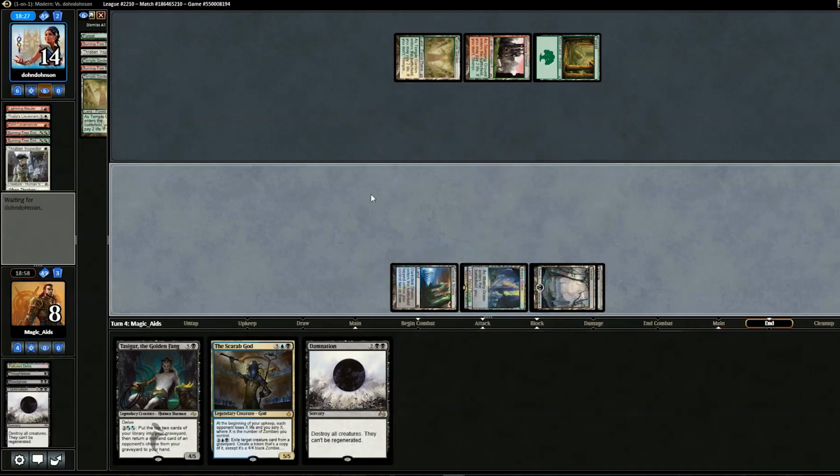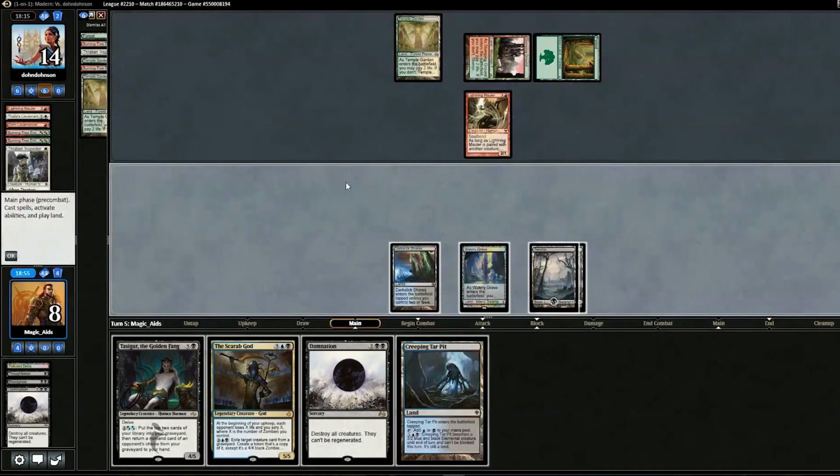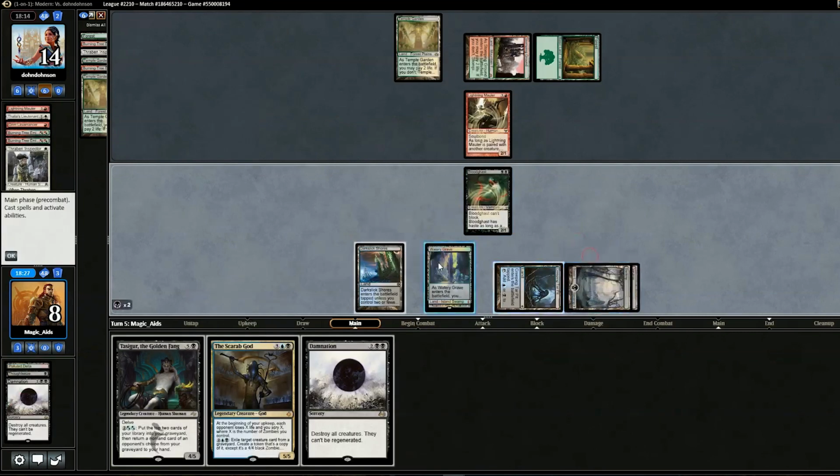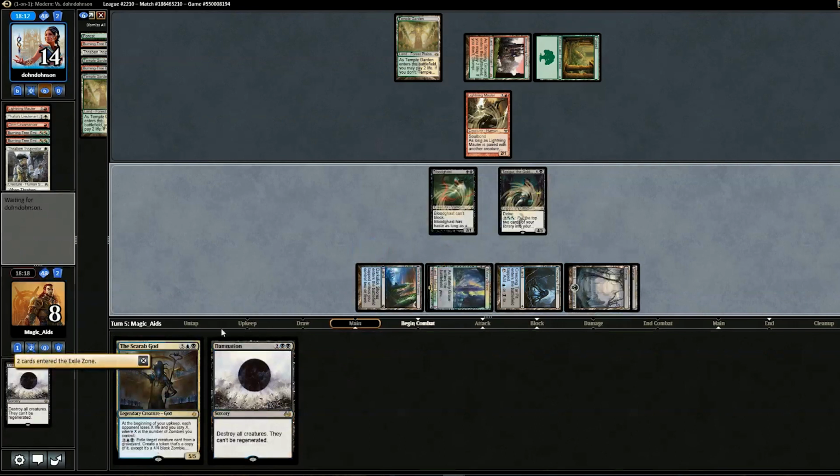Yay! Oh, this guy? Come on, hit a land. Ah, it's a land, but it's Creeping Tar Pit. Alright, so we'll drop in Creeping Tar Pit, get back the Bloodghast, and then we will drop in Tasigur. Then pass the turn back, and next turn we can for sure drop this guy. I'm super happy about that.